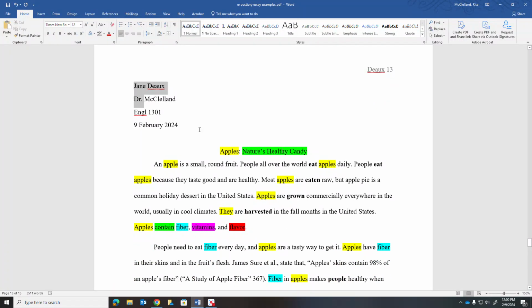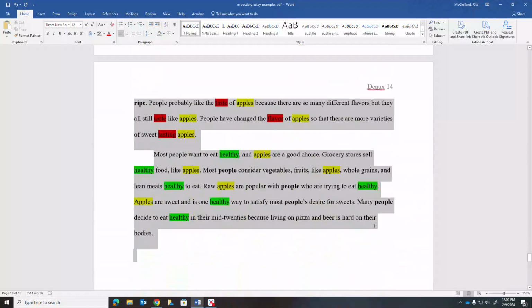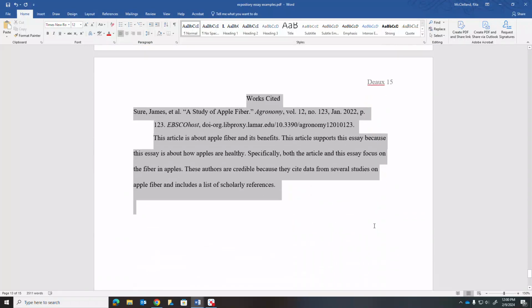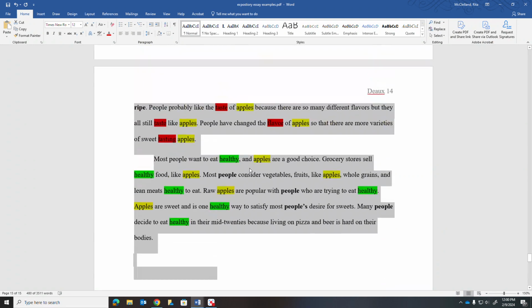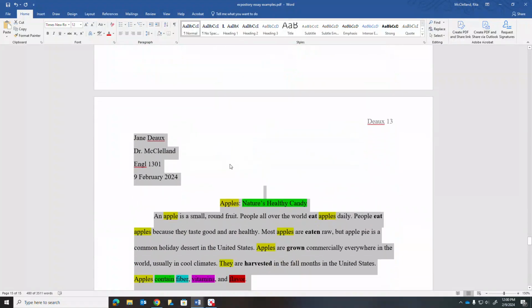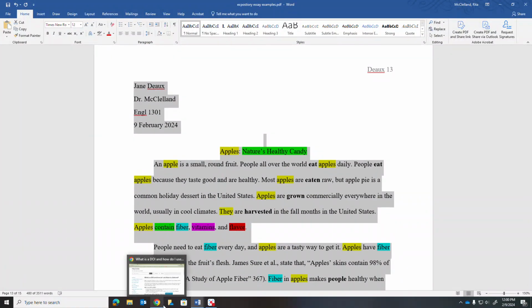Now, I'm going to show you this because I'm assuming most students use it anyway. At this point, you can use an online AI checker.